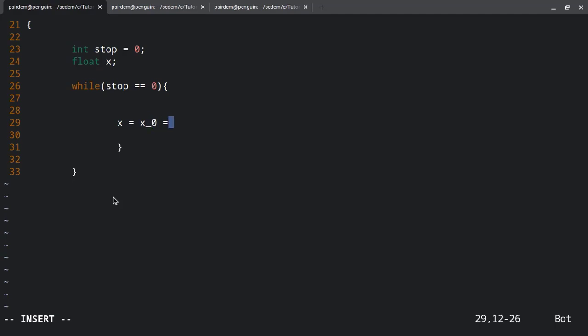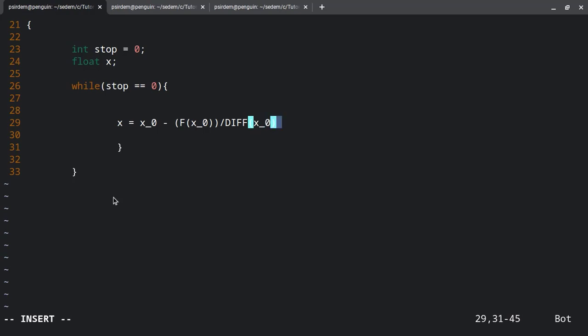minus what? X naught minus, so here this is going to be the functional value f of x naught, divided by the derivative. So the derivative will be diff of x naught.